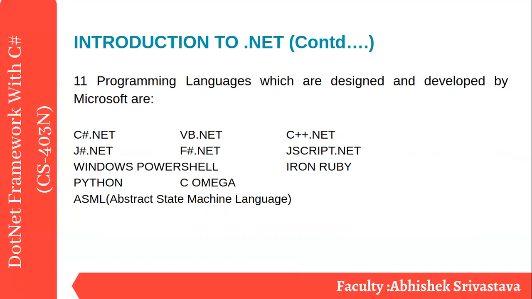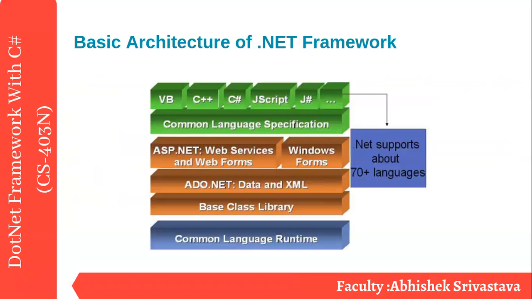All right. Now, the very important thing: what is the architecture of the .NET Framework? This is asked many times in your semester examination, so make notes after this class. On the first layer, the top layer, you have the languages. These are 70-plus languages. Day by day languages are increasing, so we cannot fix it at 70-plus, 80-plus, or 90-plus.